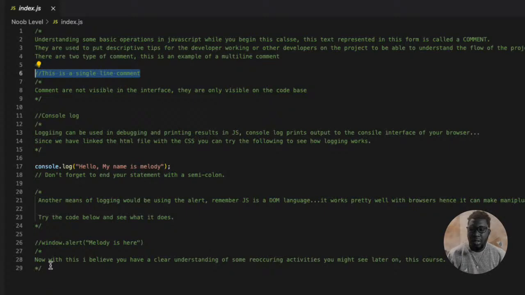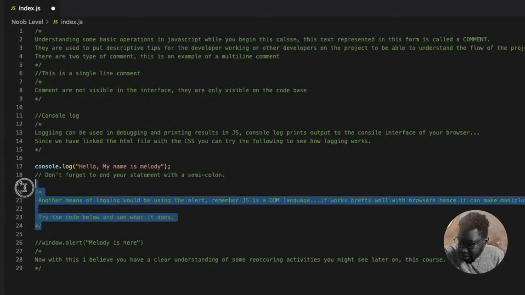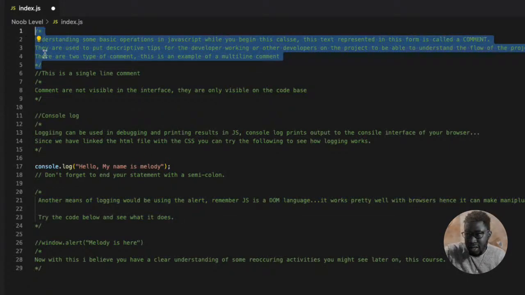So I'll give you an example. Oh, I don't need to give an example, I already have one here. If you look at the highlighted comment section that I have here, this is how you comment for multiple lines. You use a multiple line comment if you want to talk about something big, like defining a particular function, or defining something that is happening, what a particular code base is about. Then use a multiple line comment, like we have here.